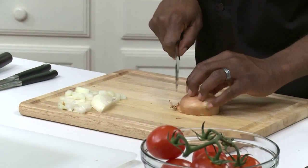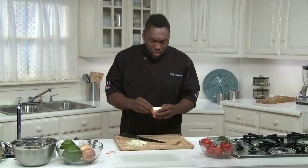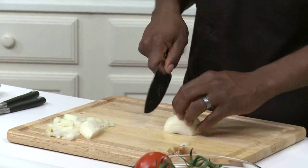We can also do a mince. A mince is a smaller cut used in some recipes. Sometimes you would see a mince on ginger, a mince on garlic, or a mince on onion. What you would do is you would slice it first.